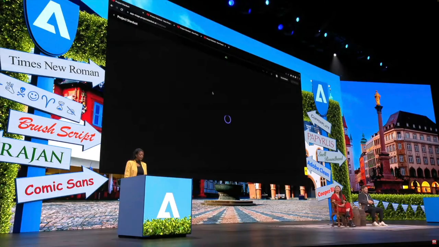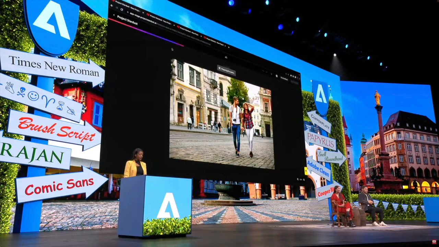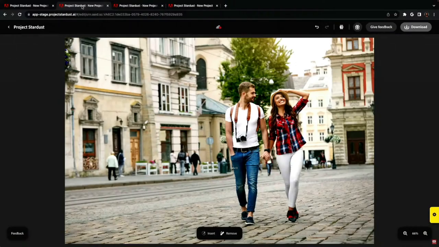So my little sister loves to volunteer around the neighborhood by walking our neighbors' dogs. And she asked for my help editing a photo for her to use for her flyers and her brochures for her dog walking service. So I have the photo ready to go. The first thing that I want to do to this photo is move this couple more towards the center of the frame. How many of you guys have done something similar? First, a lot of you, first you have to mask around the person, then move them to where we want them to be, and then we have a person-shaped hole in the back that we need to fill in somehow. Very tedious.